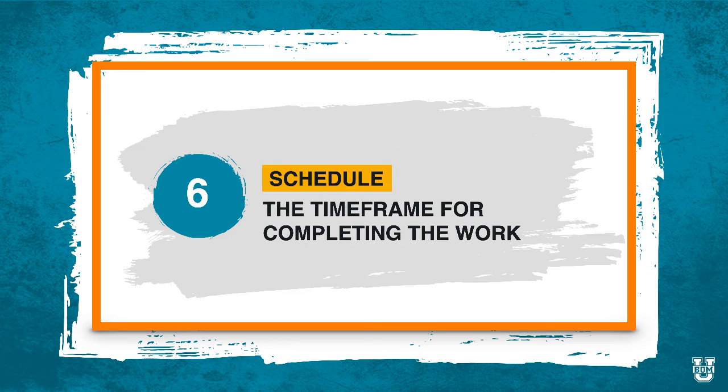The next piece is the schedule. The schedule is the estimated time frame that it's going to take to complete the work. Depending on how your business works, you can do hard deadlines or you can do estimates. So you can say, I estimate it's going to take 6 weeks to complete this work. Or, for example, if you are an event planner, you can say you plan to execute the event on a specific date or in a specific month. Whatever makes sense for your business is what you should include here.